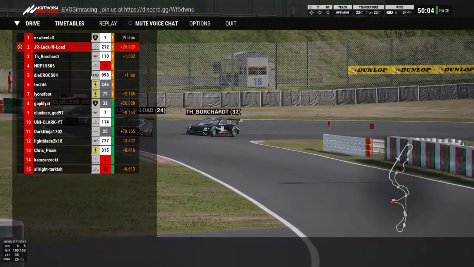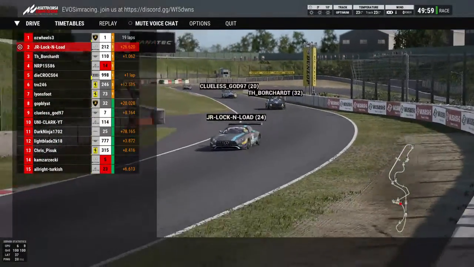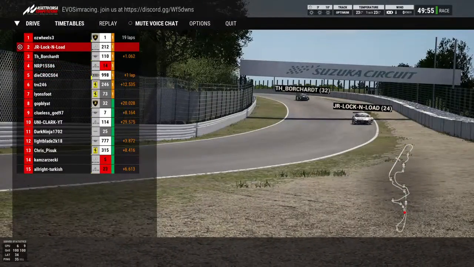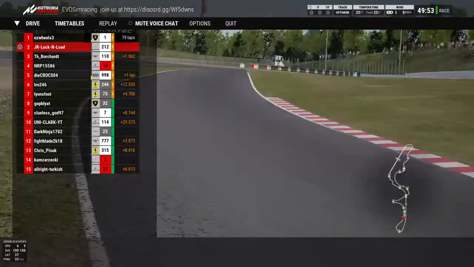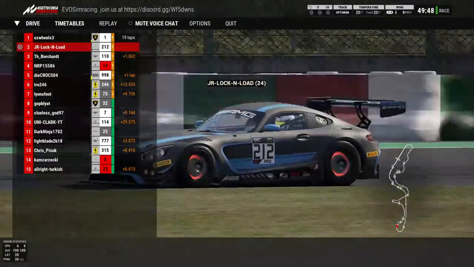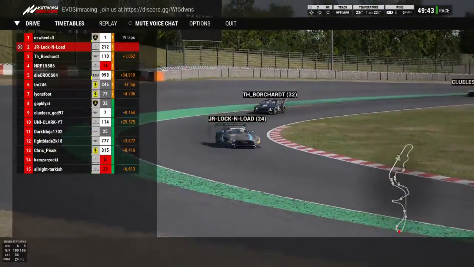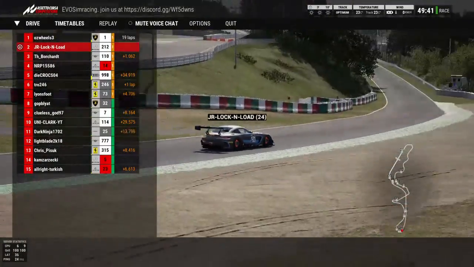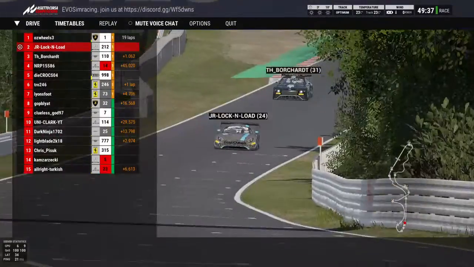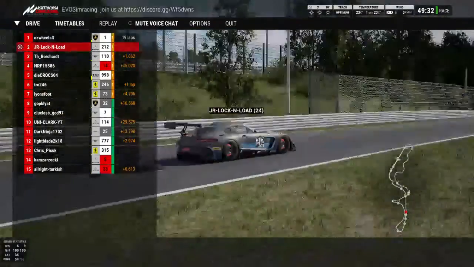26 seconds we have a gap that are currently full. To Clueless God, I must say, great respect and sportsmanship to shift it up. Although he's made his best, the blue flags are waved for both J-Lock and Thorsten. He went very wide at the hairpin. He's just going to be looking to keep up with them just so he doesn't lose too much time once their pit stop eventually does come around. So once again, very great respect from Clueless God, and that's what we're all about here in Evo.